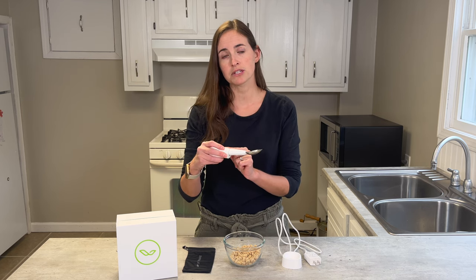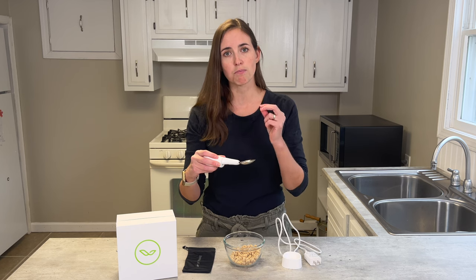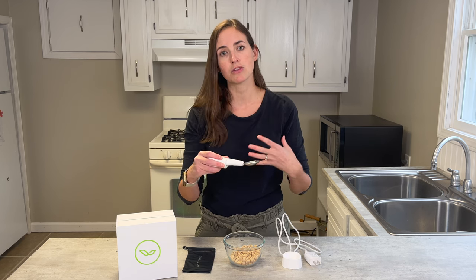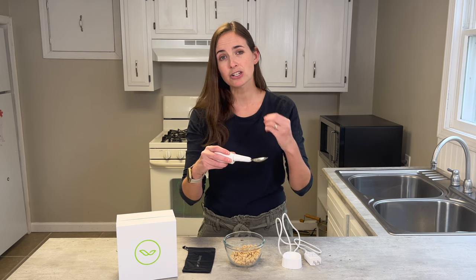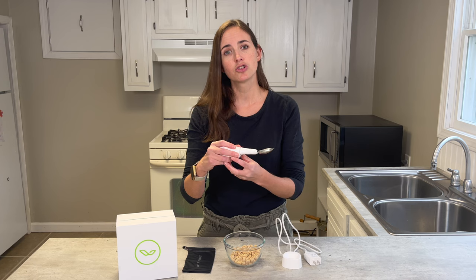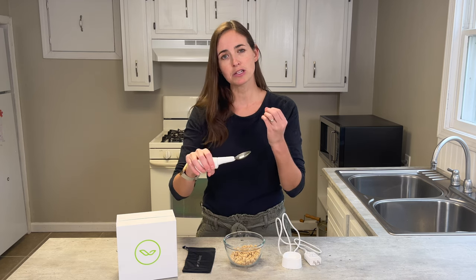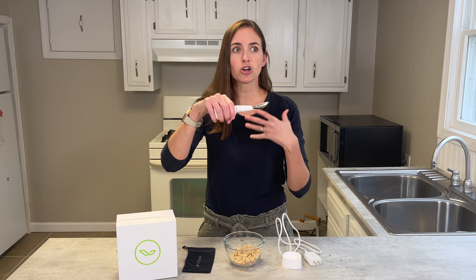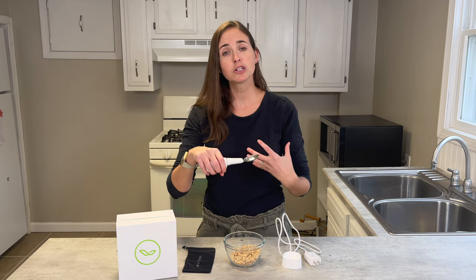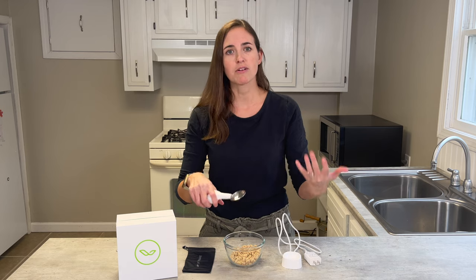It's really important to mention that practice is required — this isn't something that's going to be a silver bullet. I actually made that mistake early on and thought it would solve the problem right away. It actually takes quite a bit of practice to readjust the way you feed yourself using one of these. Have a little bit of patience, because with time you may find this is a good option to feed yourself independently and with a lot more dignity, without spilling or frustration.